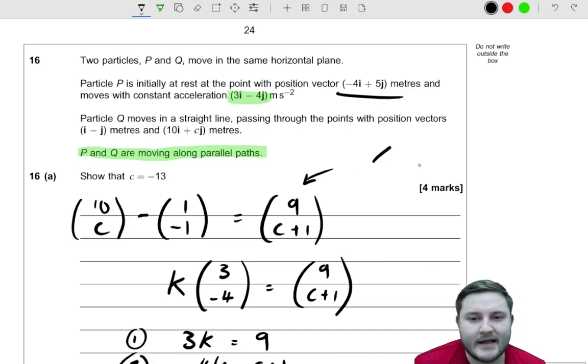We would still say that they're parallel lines, but this might be three times longer than this one, or it might be two and a half times longer than this one. But it's a multiple of that, but they're still parallel. So that's the idea behind this. That's where this k comes from. The idea that it's a multiple of, not equal to, which I think some students get a bit confused about.